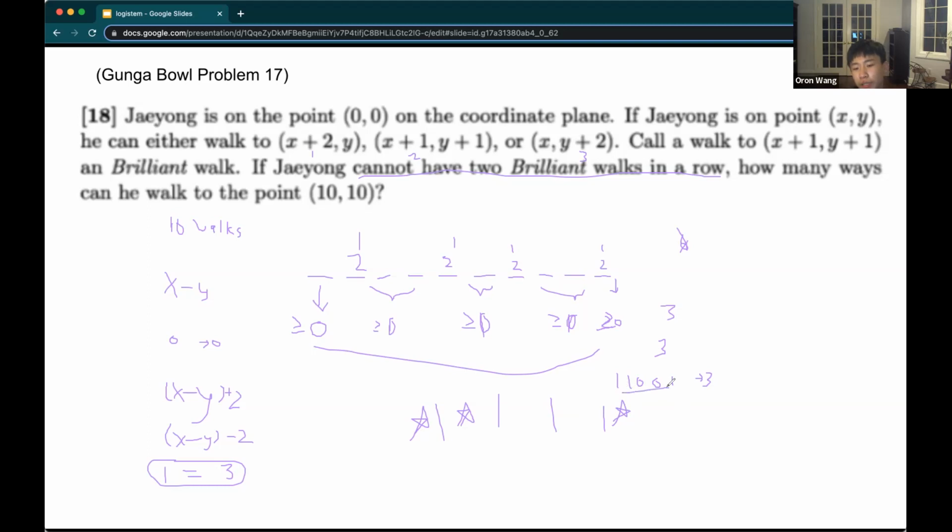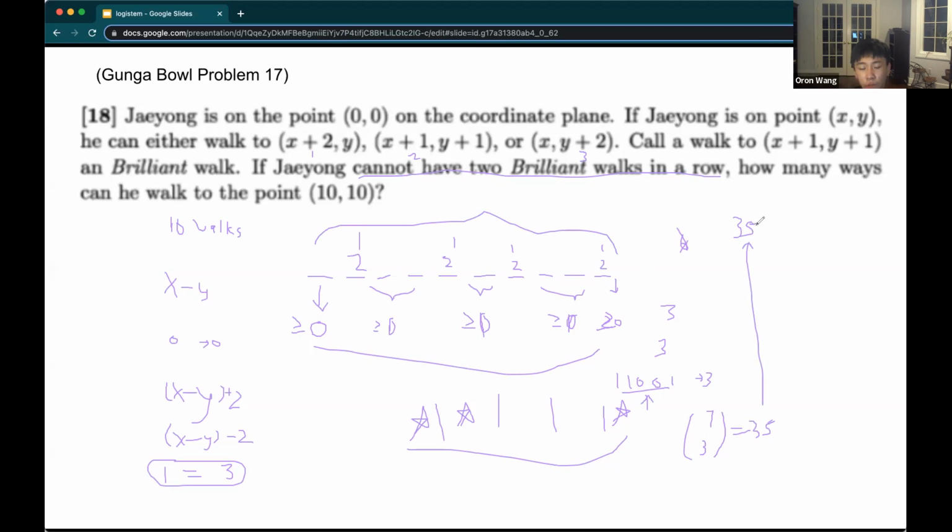For any sequence we can have, you can generate this: the 4 bars separate this into 5 gaps, and those 5 gaps have the 3 stars distributed among them. The number of ways we can arrange this is, well, there are 7 shapes in total, and then we can choose which 3 of these are going to be stars. That's 35 ways. Once you choose the 3 of these to be stars, the rest of them have to be bars. Each of those corresponds to one of these arrangements. So that means there are 35 ways to arrange the 2s.